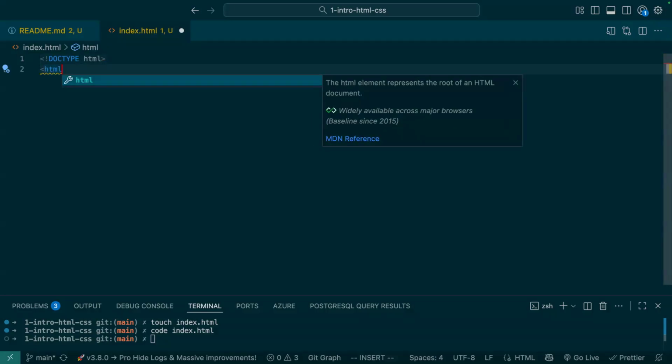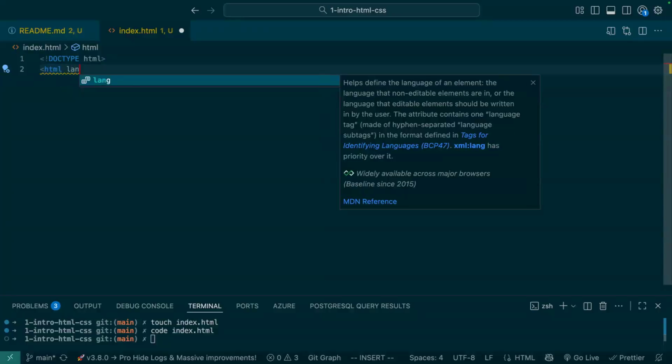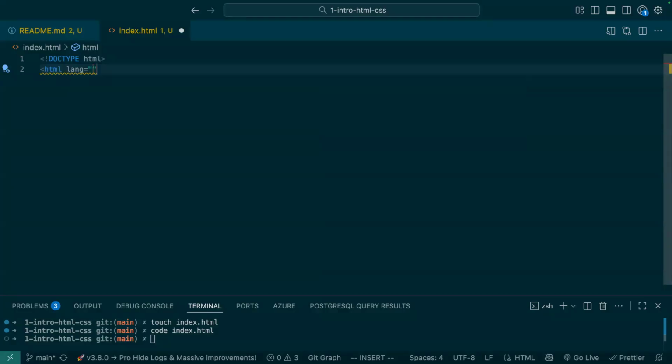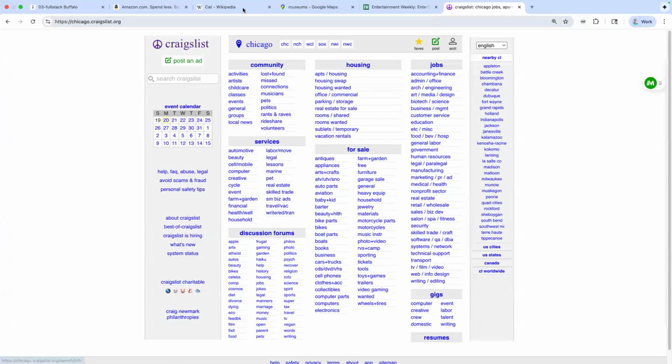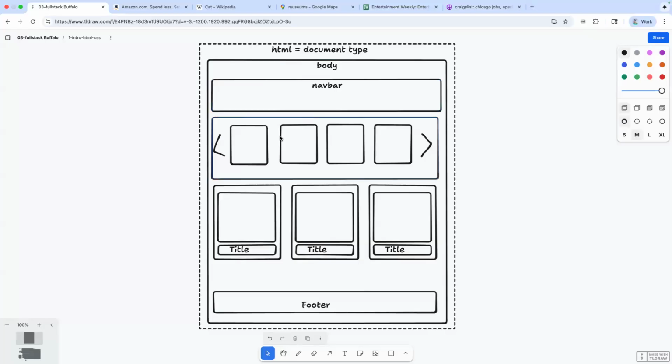And after this, we're going to add an HTML element. And we're going to tell the browser what language we're using. And so we would obviously change this if we were working in other languages. And as we build this up, by the way, what we're going to see is that these different elements in the document actually form what's called a tree data structure.